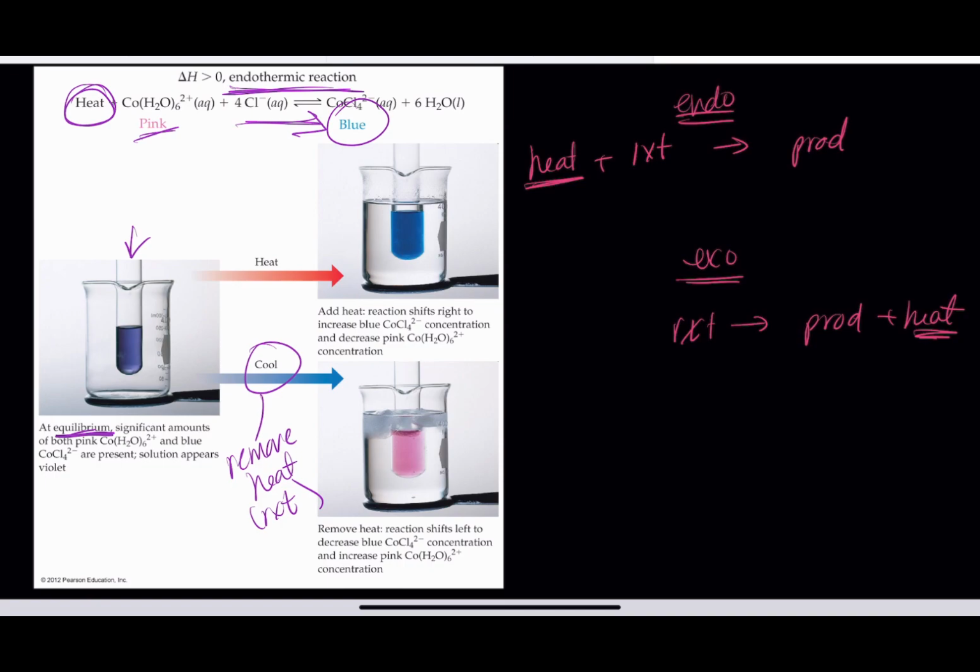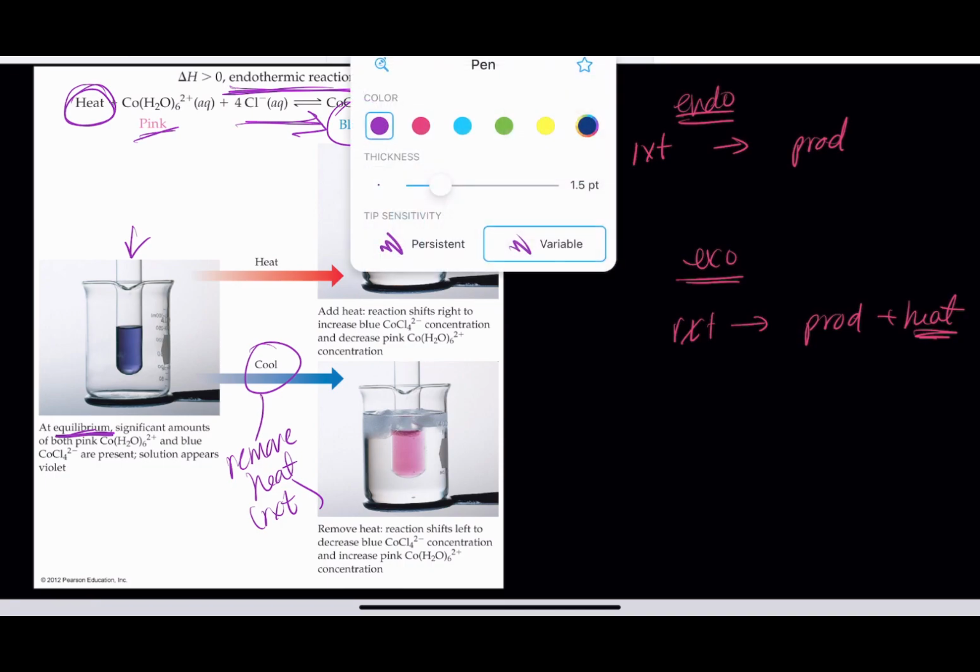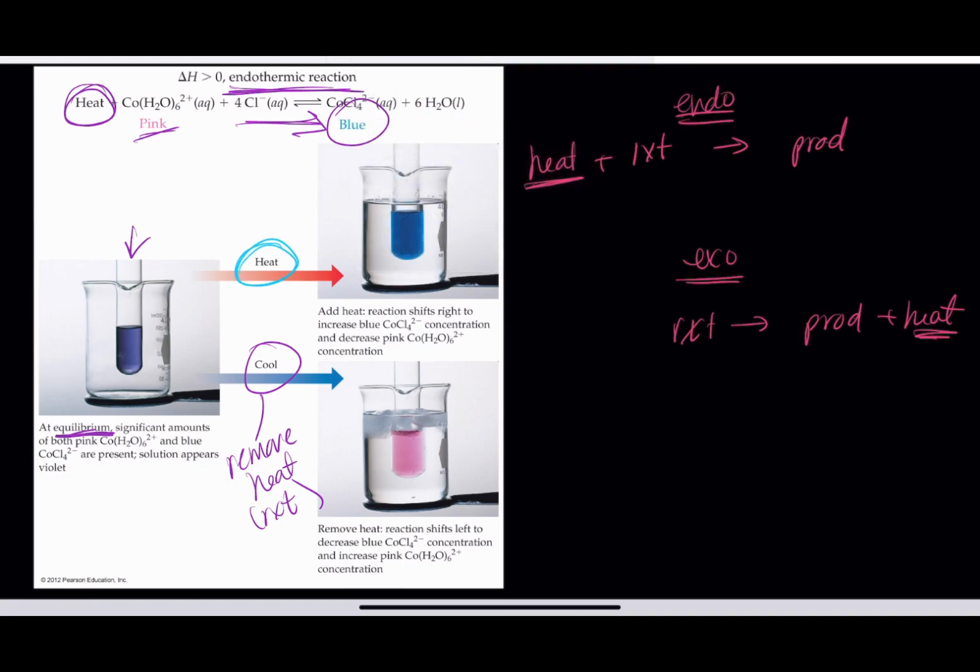We can also talk about what changes will occur. So first, if I add heat, which is like a reactant, the reaction will go forward, producing more product, which means we have an increase of K. As in, that is a new permanent change in the equilibrium point. My K is going to be bigger because I've made more product and I've changed the equilibrium constant in that way.